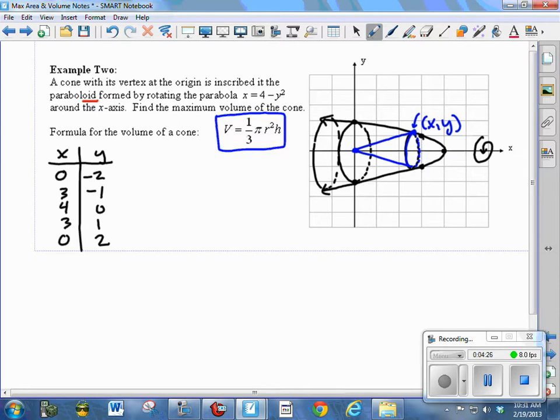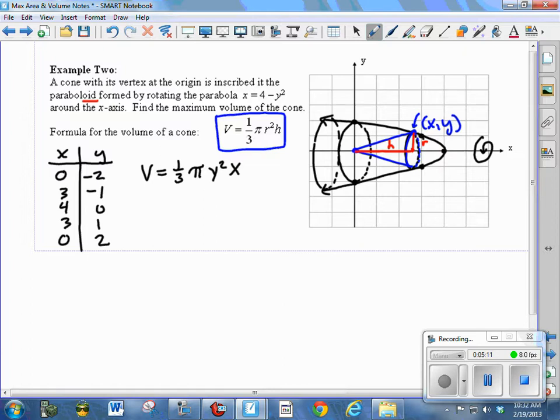The radius of the cone, not coin, is the radius of the circular base of the cone. So it would be this distance from here to here in red that I just drew. The height would be from the tip of the cone to the base of the cone. So this would be the h, and this would be the r. Now, what do h and r correspond to when we think in terms of x and y? Well, h corresponds to x, and r corresponds to y. So we can actually write this then as volume equals 1/3 pi y squared x.